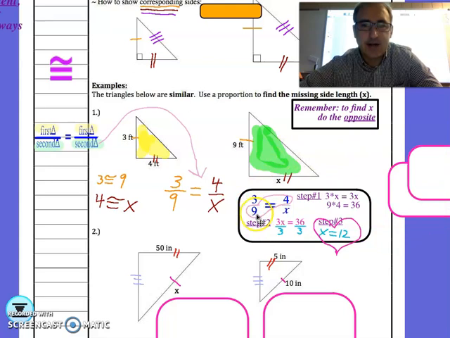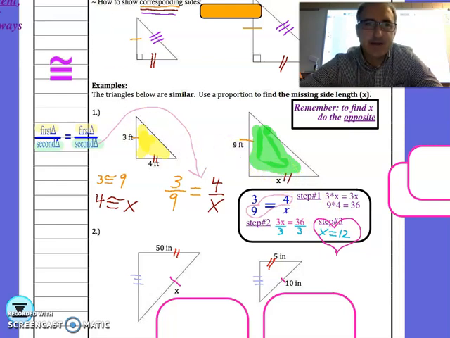When I do the work, I cross multiply 9 times 4, I get 36. I cross multiply 3 and x and get 3x. So when I put that together into a sentence, I have 3x equals 36. So I need to solve to find out what x is. I need to find this missing side. Well, this says 3 times x, so I'm going to do the opposite. Divide 3 by both sides. The 3's cancel, so x is alone. And then I have 36 divided by 3. 36 divided by 3 is 12. So this side right here is 12.